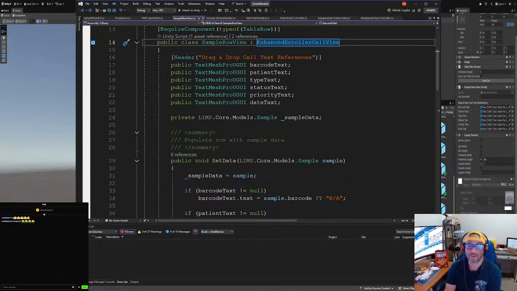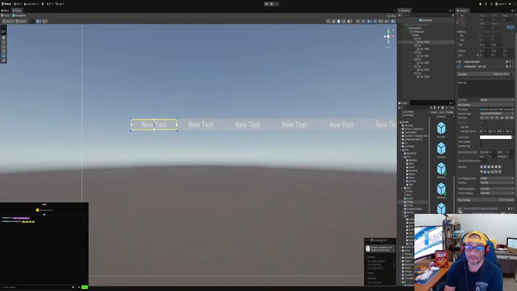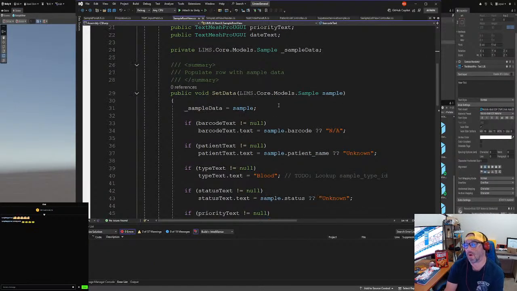The problem with that is we also have to adjust it on the screen. We'll have to adjust it here and make sure the alignments are correct and all that good stuff. Basically, we set the data here.